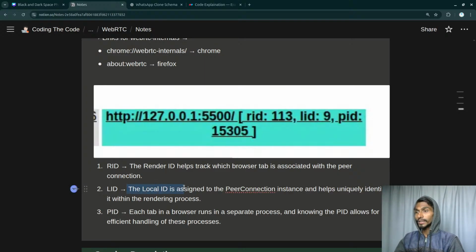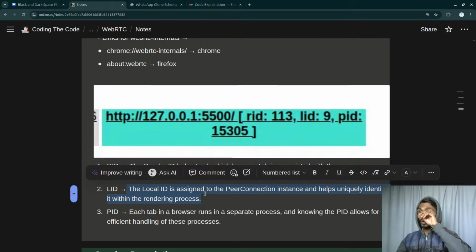LID, the local ID, is assigned to the peer connection instance and helps uniquely identify it within the rendering process.